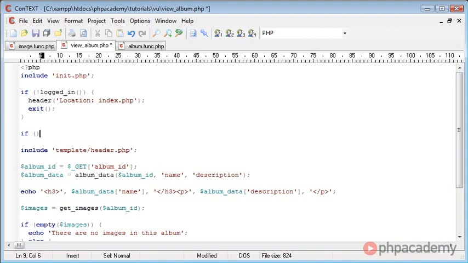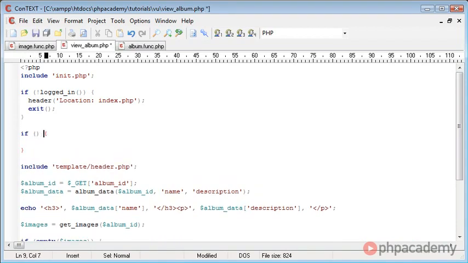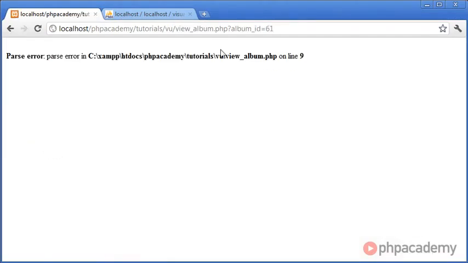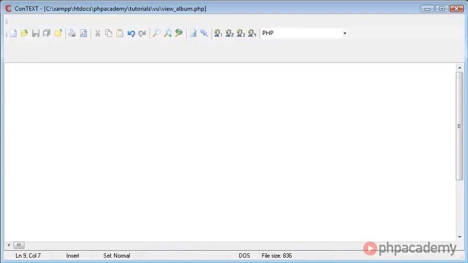Now we also want to check if this album belongs to the user. We want to create an if statement to first of all check if the album ID is set at the top of the page. Oh, we have an error. That's because we're currently editing the page. However, we'll continue. So we want to check if this album ID is actually set.